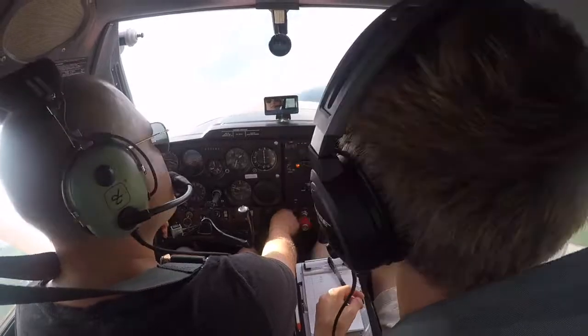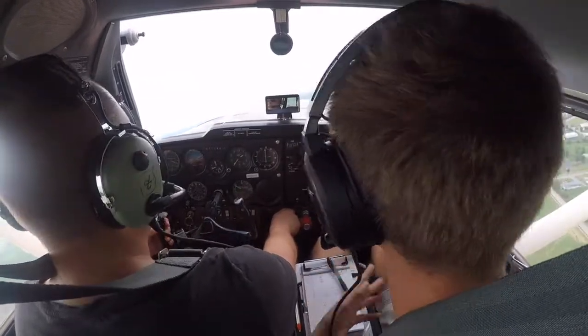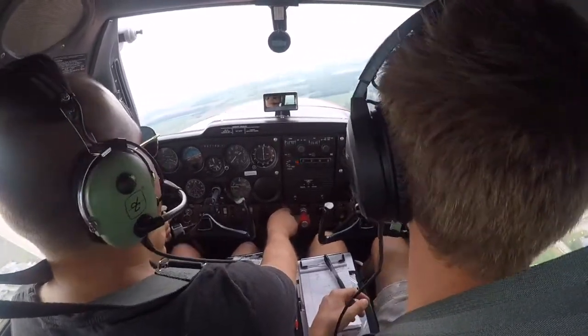It looks like it's actually going to rain right over here. Yeah, it does. I was thinking that same thing. We can fly through rain, as long as they don't turn thunderstorm. All right, 1600, we're heading north.